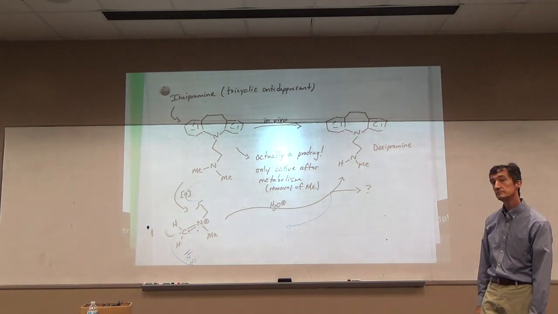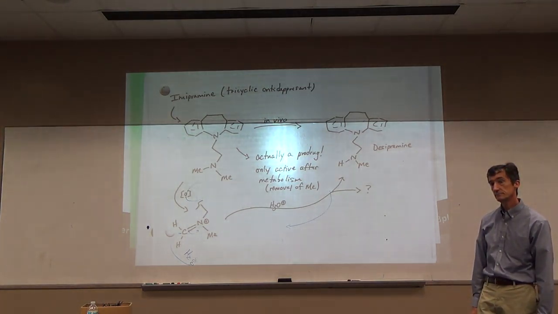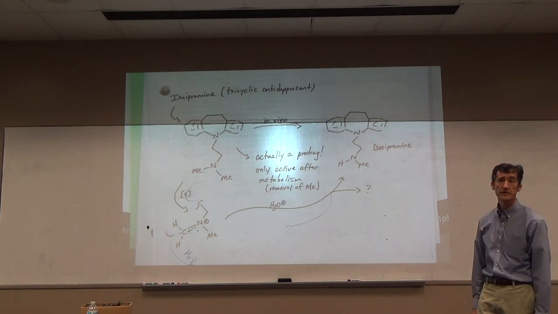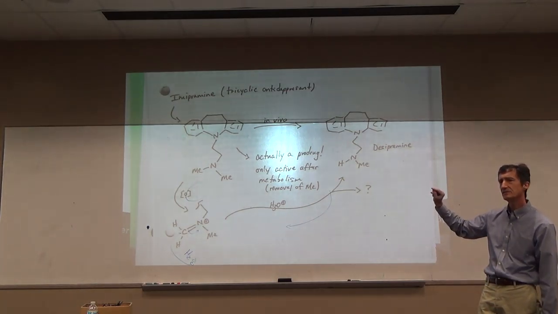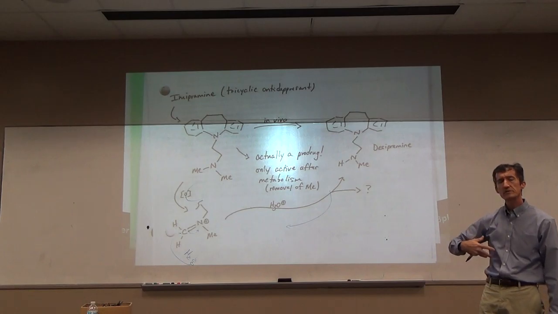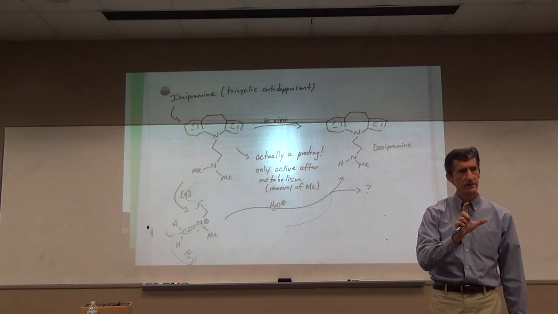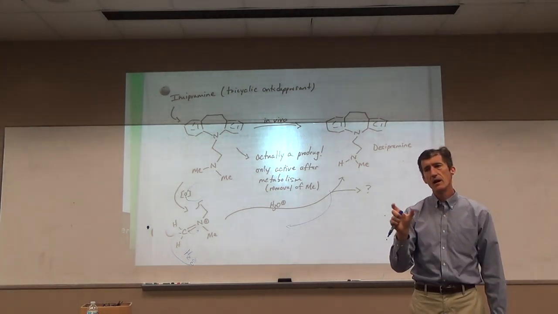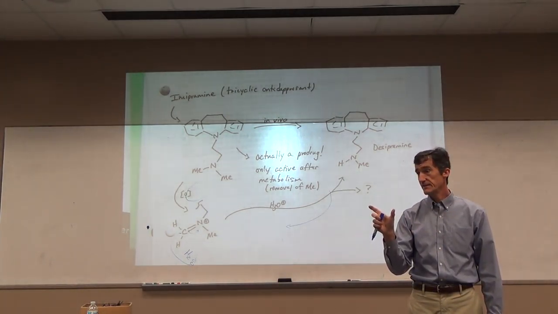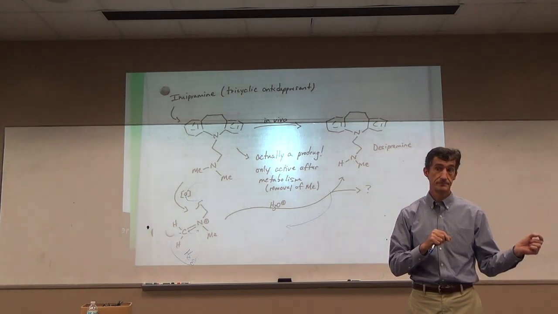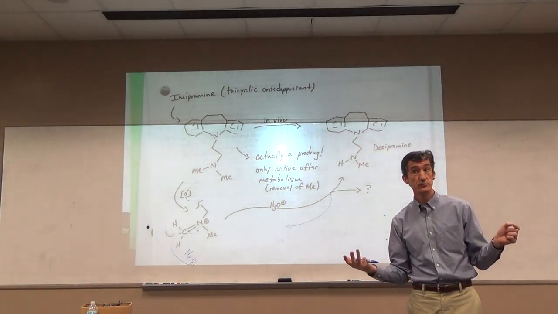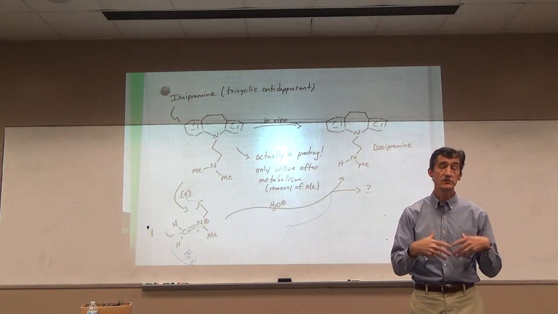Why would you even have that? What's the point of giving a drug that needs to be metabolized first? Why couldn't you just give them the active form? Great question, and it's related to drug development. There's lots of reasons you might give a prodrug. I don't know the exact example here, and sometimes it's discovered by accident. For example, we've seen one before. Remember the dye I gave you a handout on, President Roosevelt's grandchild or something? It turned out the dye was actually not the drug, but the dye was being metabolized to sulfanilamide. Turns out the dye was actually a prodrug. They didn't know it. But once they discovered it, they just started giving sulfanilamide.